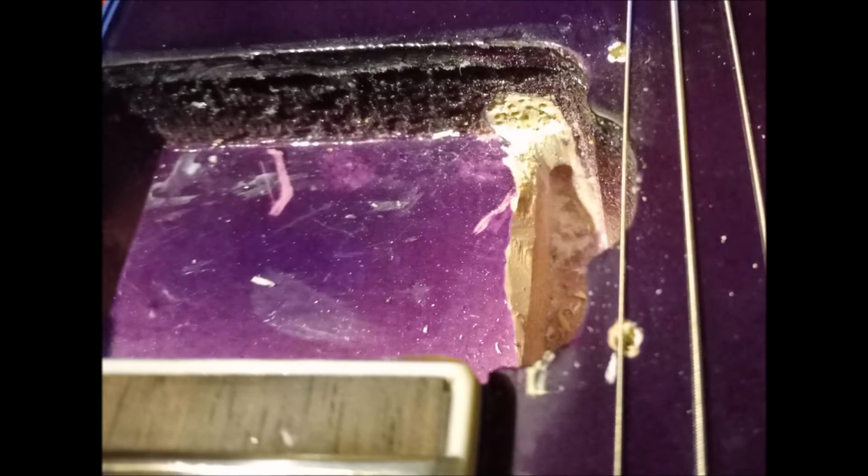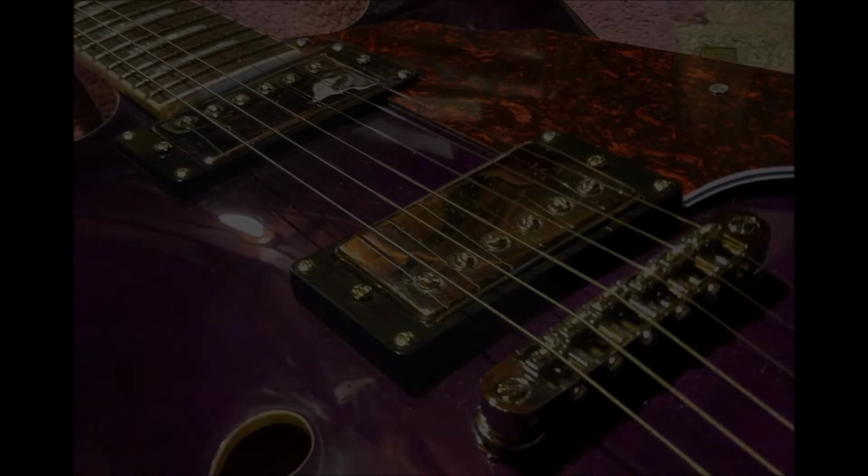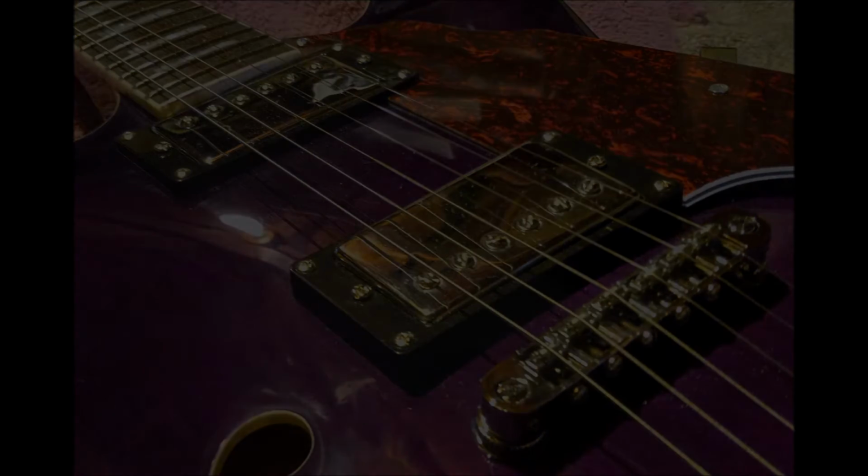The only big issue we had in the guitar was there was a spot that stuck out and prevented the pickup from going up and down. I just went in there with a chisel and popped it out, and we were off to the races. So we got it all put back together. You can see the roller bridge, got our pickups adjusted, and now we're onto the sound demo.